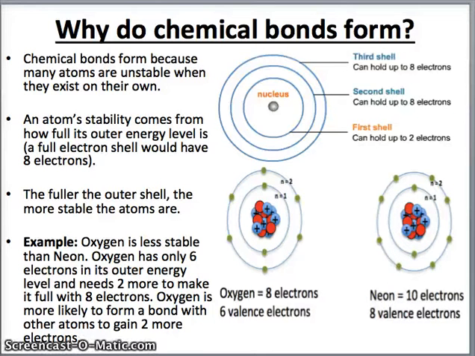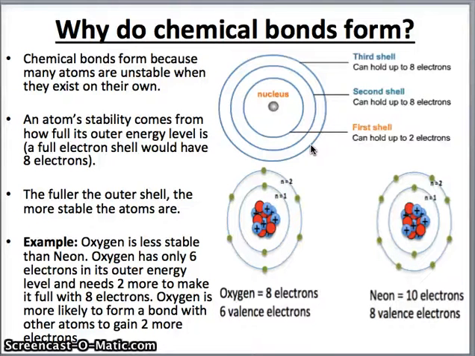Okay, so now let's talk about why chemical bonds form in the first place. Chemical bonds usually form between two different atoms because many atoms are really unstable if they have to exist on their own. Now, how does an atom become unstable? Well, an atom becomes unstable when it doesn't have a full electron shell. So remember we talked about these electron shells around the nucleus, and that there's a certain number of electrons that have to fill that shell in each level. So the first shell has 2 electrons, the second has 8, and the third shell has 8, etc. Now, if an atom is missing any of those electrons, it becomes unstable. And actually, the fuller the shells are, the more stable it is. So atoms are constantly trying to get more electrons to be stable, and one of the ways it does that is it gains electrons by sharing those electrons with other atoms.